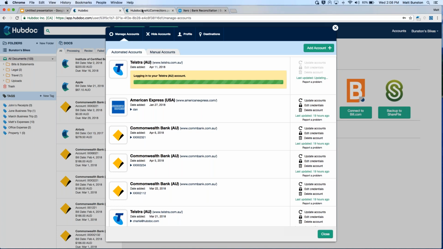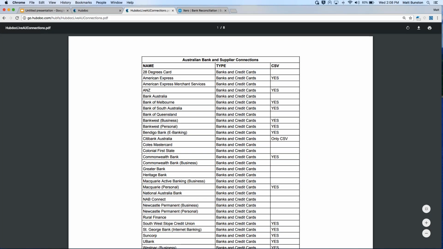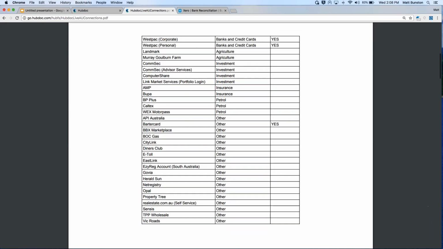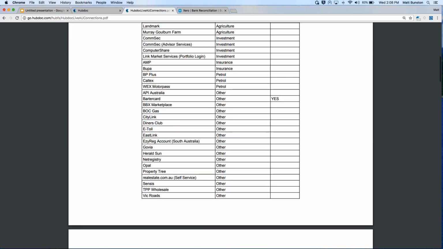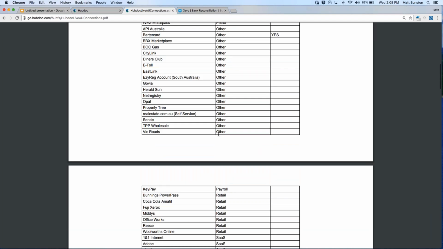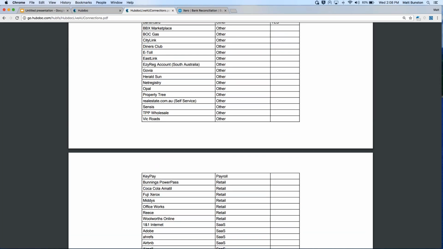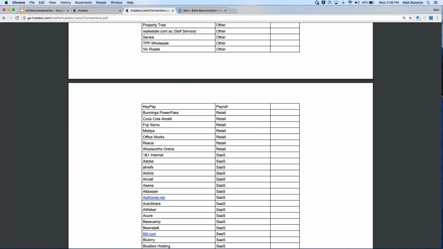Now, just to show you our list, and many of you probably have this list, in addition to all these banking connections, we do have a number of supplier connections. We fetch from tolls, we fetch from fuel portals, retail portals like Bunnings, Michel's, and Reece, Coca-Cola, Fuji Xerox, Officeworks, Woolies. We've just built a connection to realestate.com.au to fetch the invoices from that self-service portal.